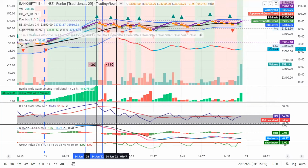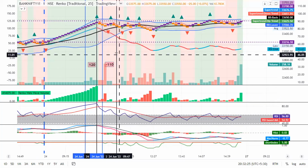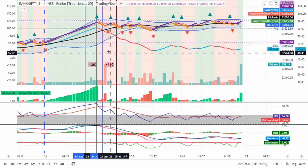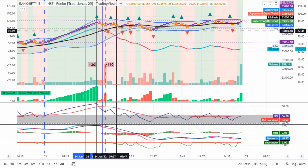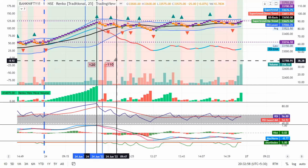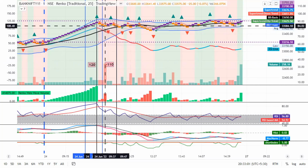Just one brief example: you entered here and your stop loss is zero, because if we discuss that 50 to 60 points is our SL, during this process 2 to 3 temporary peaks are formed, then our SL is hit. See, here my SL got hit in this period. No, here is the confirmation break, and in the live market 2 to 3 peaks are formed, so you have to put a 60 to 65 points SL. See, our bricks are 25 points each.